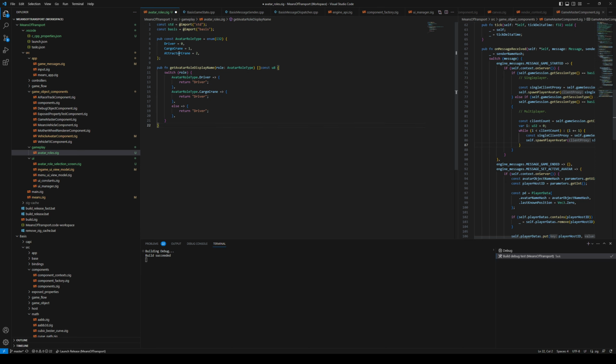Later on, I will make this so that it returns some kind of localizable string ID. I could actually already get the strings out of the enum, but that's not what I want to do in the long run. I want to have a function which returns some kind of localizable string ID, because this is a text that will be visible in the UI.